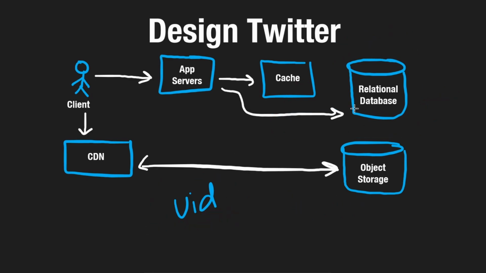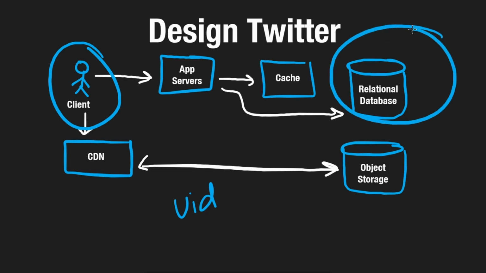And since we don't actually have complex queries and joins to retrieve the tweets, how will we get the people that they follow? Well, if we shard that based on user ID as well, all the people that this user follows should be on a single shard. Now, a potential problem is that we will actually have to order the tweets. Just fetching the tweets is not enough. We will actually have to query them and then order them based on the time that they were created.